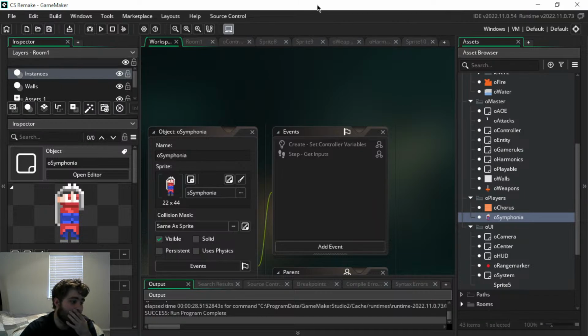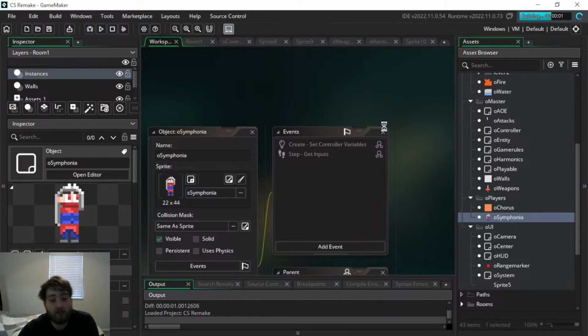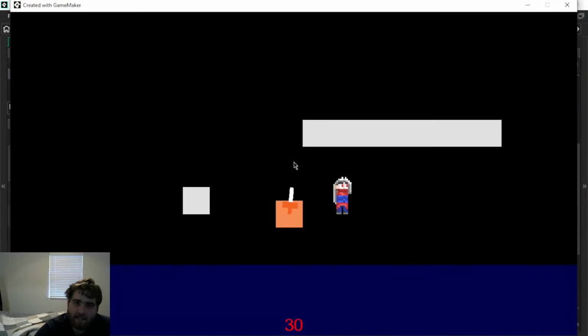I'm sorry, this virus has made me a lot more tired than I thought I would be. But on the bright side, here's what we got done today. That turn-based system, it's in.